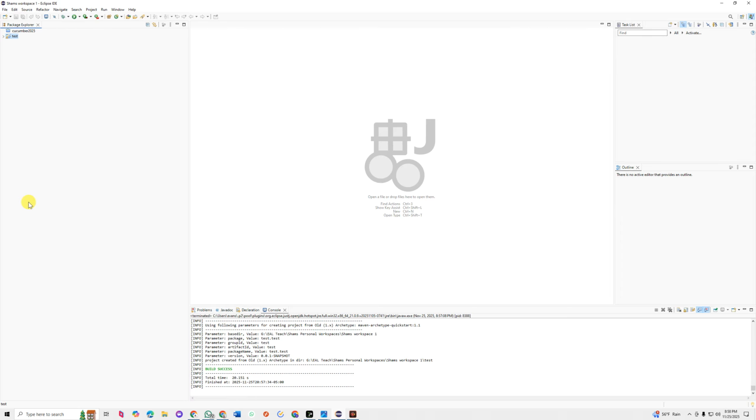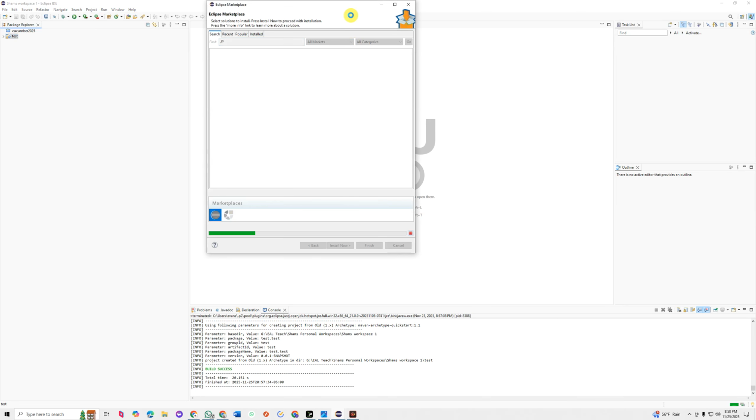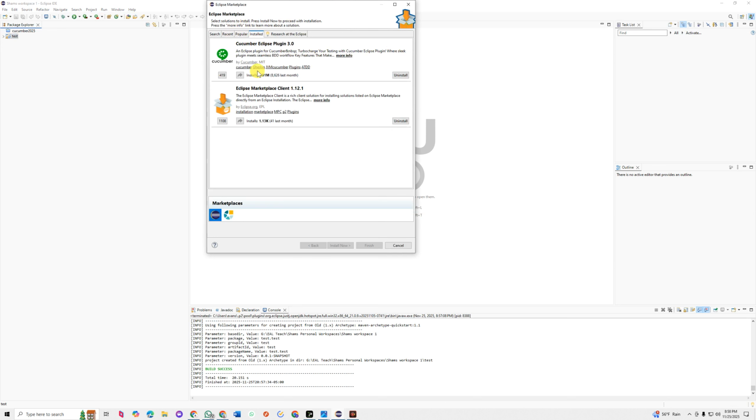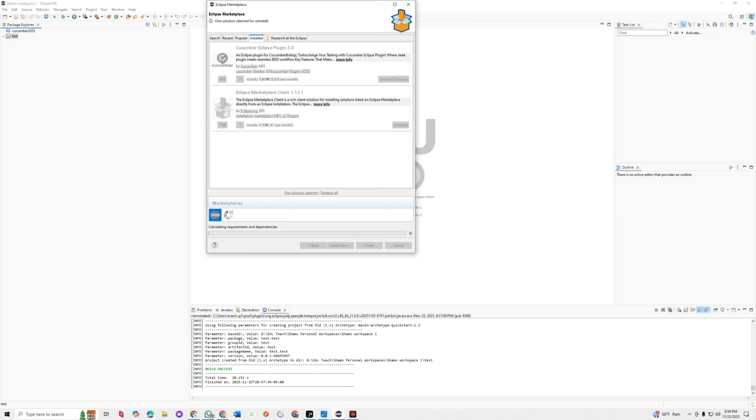So let's fix it now. This part is for everybody who is trying it for the first time. So first of all, I need to remove that plugin. That plugin has an issue. If you don't have this plugin, it is totally fine, perfectly fine, but cross check it. So let's click on Help, then go to Eclipse Marketplace again, clicking on Installed from the top. I have this. Now if you don't have it, that means you are safe, you are good. If you see this, uninstall it. So I'm uninstalling it right now. It is getting uninstalled.